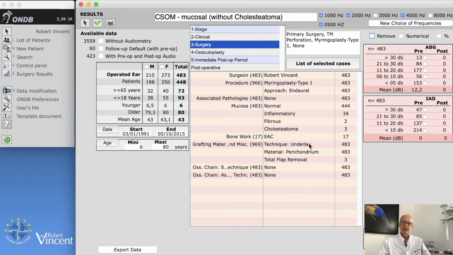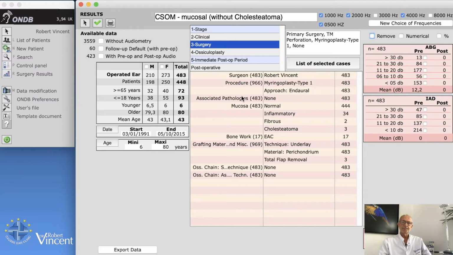tympanic membrane perforation. And you can see there's a line here, cholesteatoma, but that was only a very limited cholesteatoma, like a pearl. So we are not in case of a real middle ear cholesteatoma. Otherwise, this will go to another specific part. Now, you see, you have the type of grafting that I was using, perichondrium in all cases, and some cases of total strap removal, which I introduced also, which is a technique which was used in the past, and sometimes I use it.